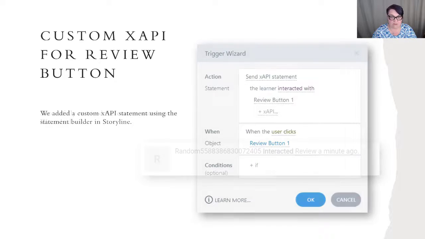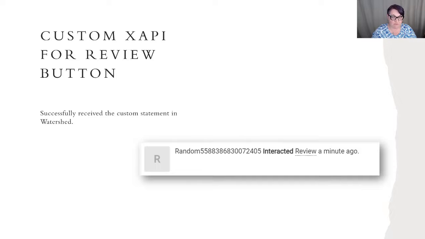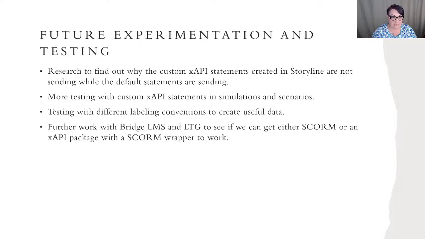That's how we set up our statement, and it came back to us beautifully. The random string of numbers here is what the random actor looks like when you set it that way in Storyline. So our learner interacted with review, and then the time. So that is helpful.